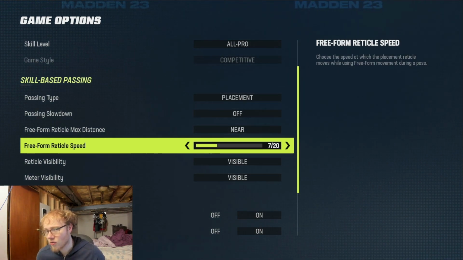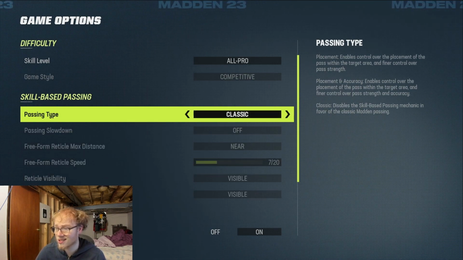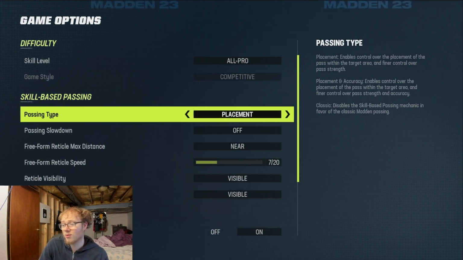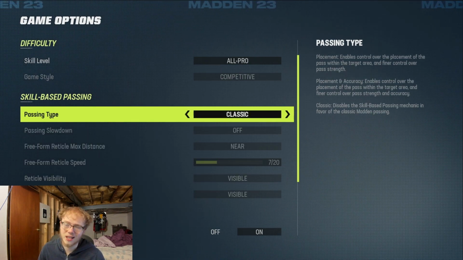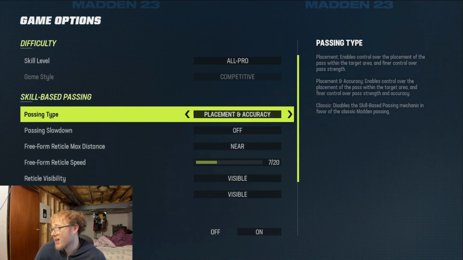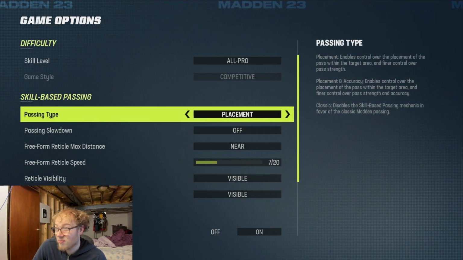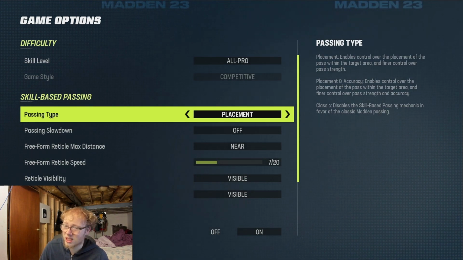All right, so for my passing type, I have it on placement. You've got placement, accuracy, and classic. Classic is the worst one. Do not put it on that. You can do placement or placement accuracy. I've done everything but classic, but I did classic in the beta, so I know what classic is. It's terrible. Placement and placement accuracy, in my opinion, aren't really that much different, but with placement I've been a lot more accurate when I precision pass, so that's the reason I use placement.